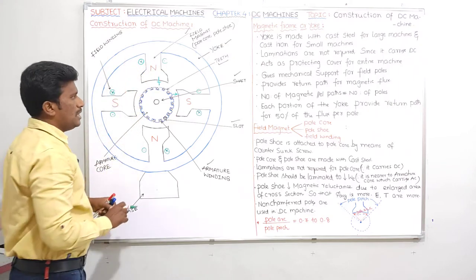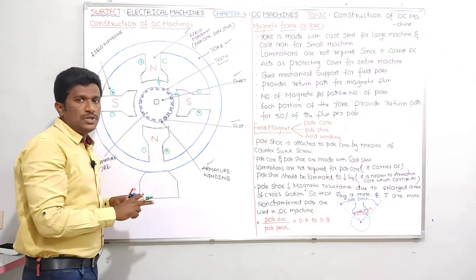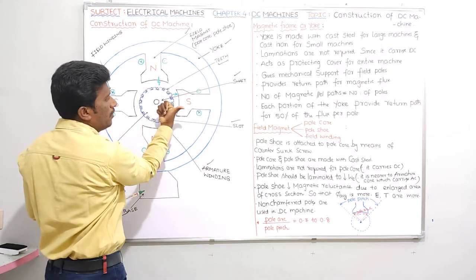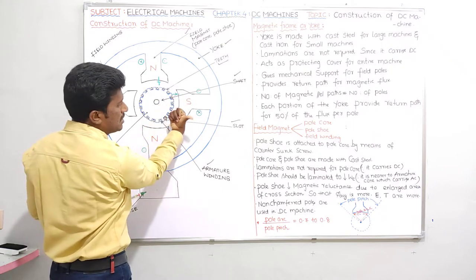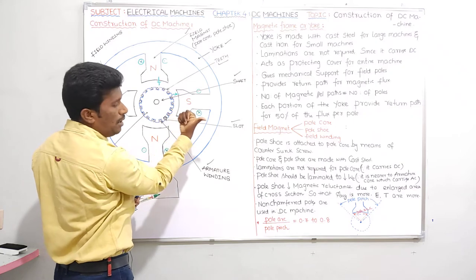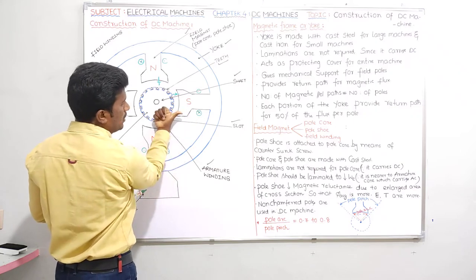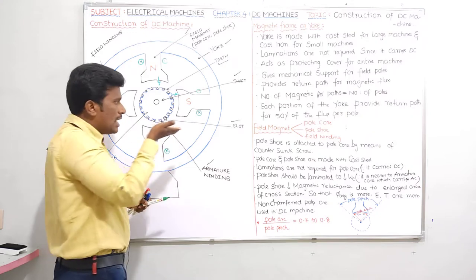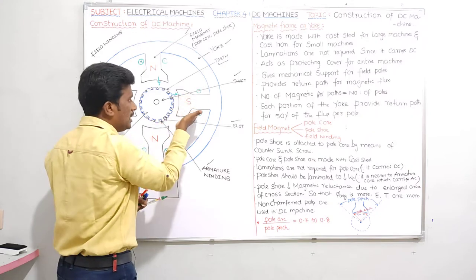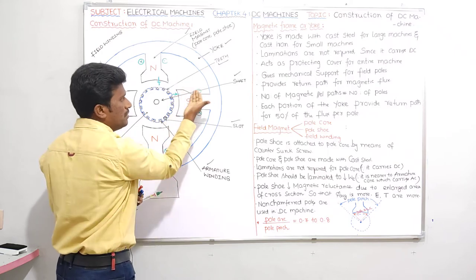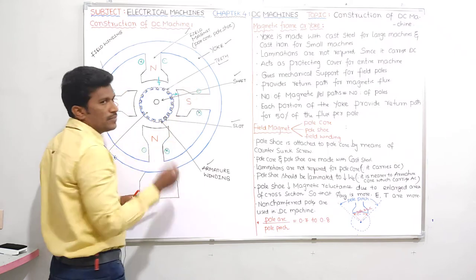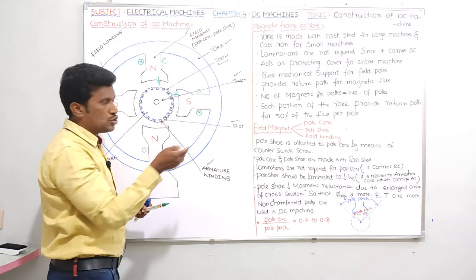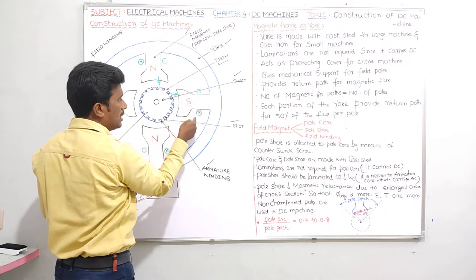Okay, right. Similarly, guys, for a south pole, flux lines will be coming to that south pole surface. That means this is the direction of flux lines; this thumb is the direction of flux lines. If you want the direction of flux like this at the south pole, tell me what might be the direction of field current: entering, leaving. Yes or no? Entering means cross, leaving means dot. That's why I'm showing cross, dot here. By the right hand thumb rule, the direction of field current should be entering, leaving: here cross, here dot.